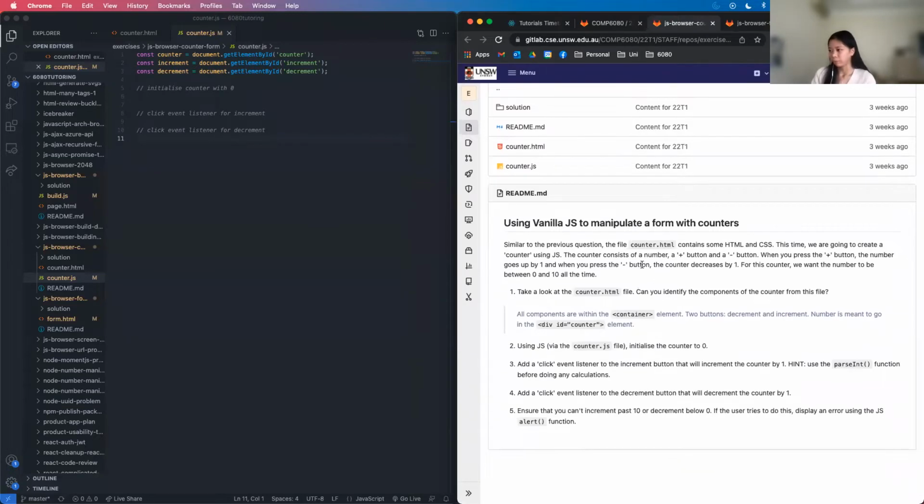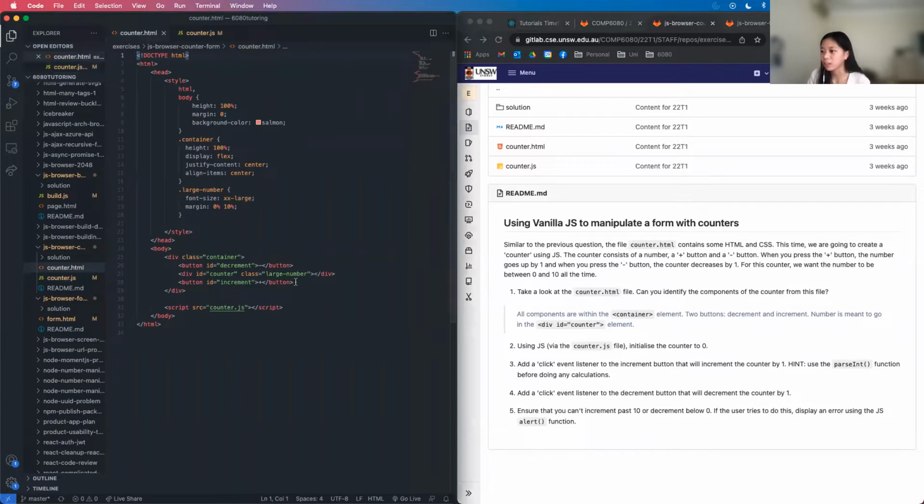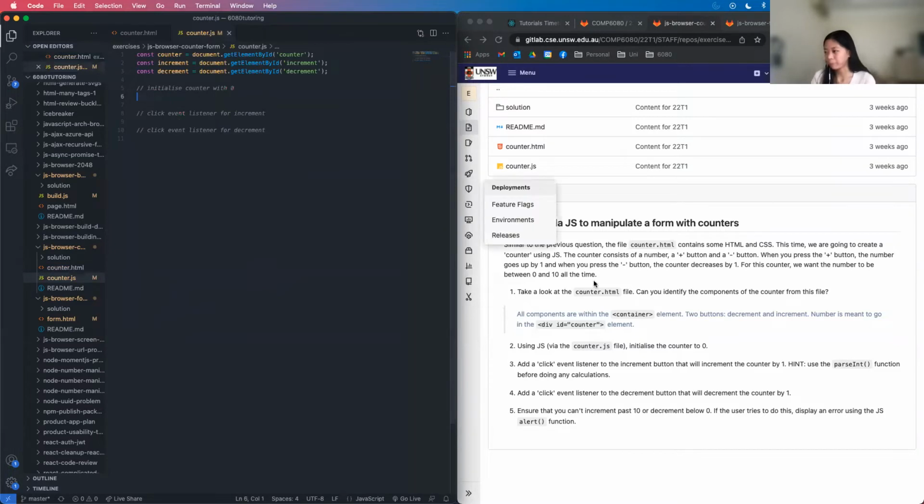Okay, cool. So there's a plus button if we look here, which is a button. If we press it, we want it to increment by 1. And if we press the minus button, we want it to decrement. Already you can see that if we click this button, that would be the event, and we want it to do something if we click it. So that gives you a little bit of an idea of where you should start.